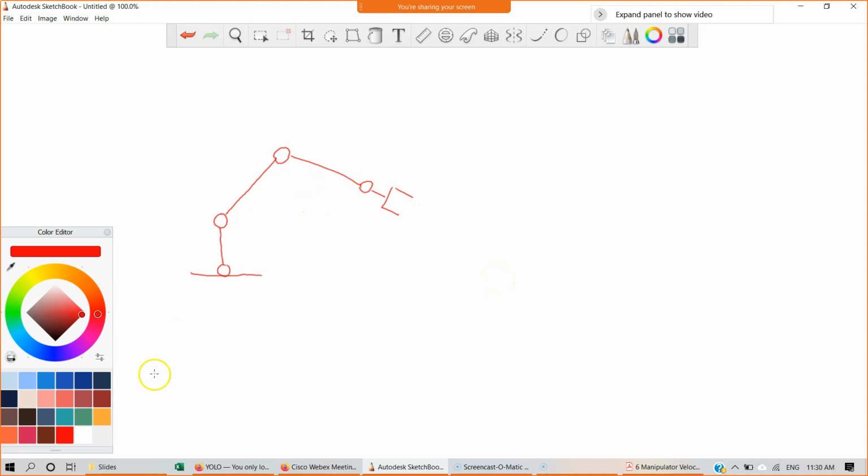Okay, so when the robot arm moves about, if for some reason you are able to focus on only the end effector, right? If you keep your eyes only on the end effector, let's say this is the center of mass of the end effector. First of all, you will see the center of mass moving around, probably in a certain direction. And if you focus on the whole end effector, you will see that it will rotate, probably about the x, y, z axes, right?